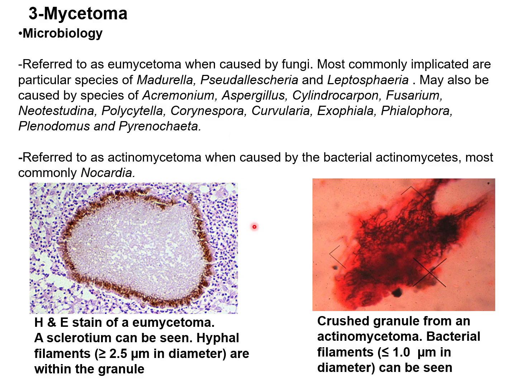Alright, so if it's a bacterial agent, then if you take the granule, the sclerotia, and you crush it, you'll see very thin filaments. The actinomycetes are filamentous, but these are thin filaments. They are less than 1 micrometer in diameter. However, if it's a fungal agent, then the hyphae are larger. They're more than 2.5 micrometers in diameter, and so you'll see wider hyphae. Of course, it takes a trained, skilled eye under the microscope to figure out what kind of agent we're dealing with, and it's important to figure out if it's a bacterial or a fungal agent, and you'll see why in a little bit, but of course, as you may guess, it's because of the treatment approach that you will take.